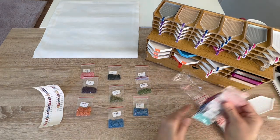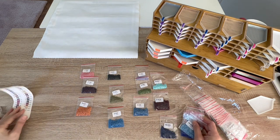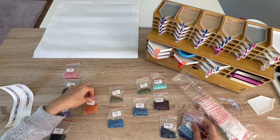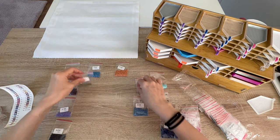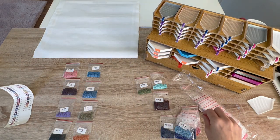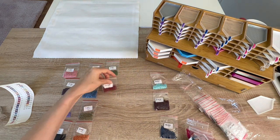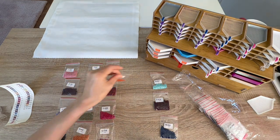I don't think there's anything here that's crazy in the amount of colors. Should I be keeping these in order? Maybe I should be keeping these in order so they're just easier to find. Now that I've gone and messed it all up, I want to get an idea of how many drills are in the packs. So 496, it goes from 496 to 498. Where's 498? So I'm just going to shuffle them like that. 600. 718, 720.